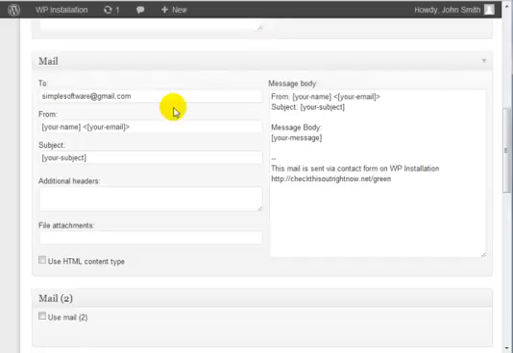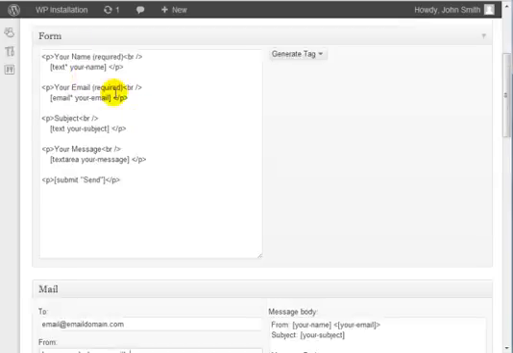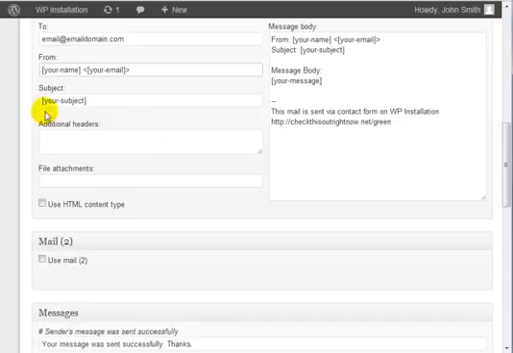So this is the mail, and as you can see here, anytime somebody submits a form, it's going to send to this email address. And this right here is really just for your sake, to show you that it is going to come to this email address from this email, and this email is gathered from the email address that the person inputs.